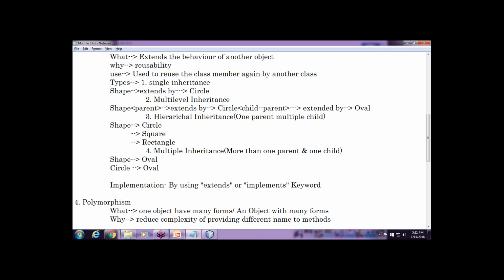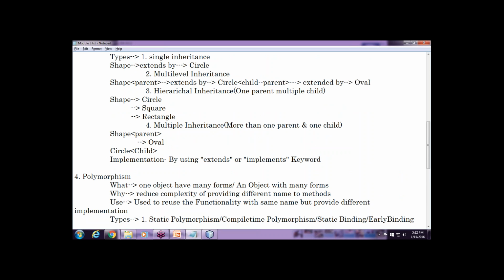So you can see oval is a single child, and it has two parents. That's the way. Clear? So this is how the polymorphism.